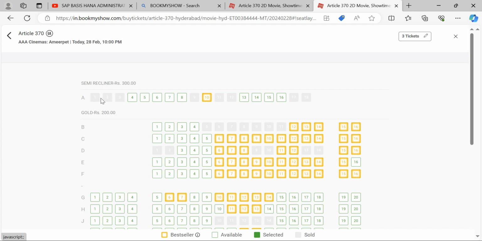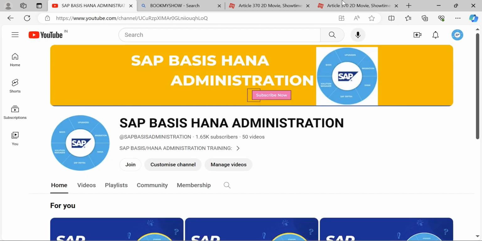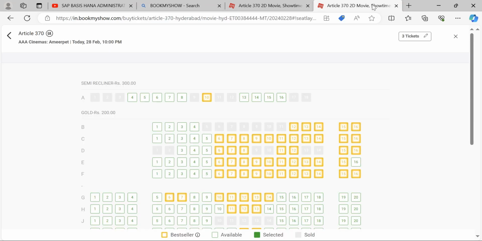See, it is locked. These 3 seats are locked. I can see this as a booking status, but for you, you can process the payment, right? Why did you log in first there? You can process the payment, but sorry, it is not showing. Are you able to see this? Yes, sir.